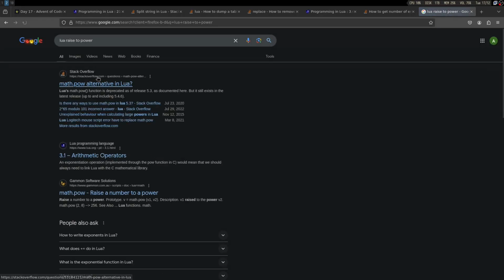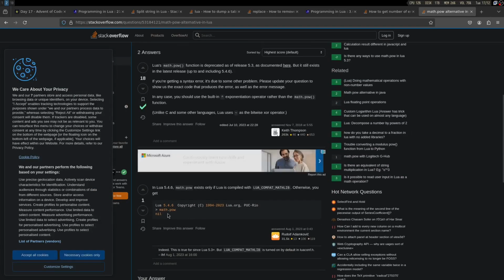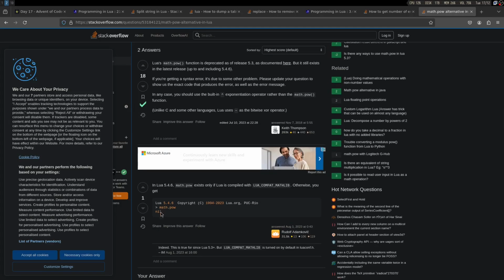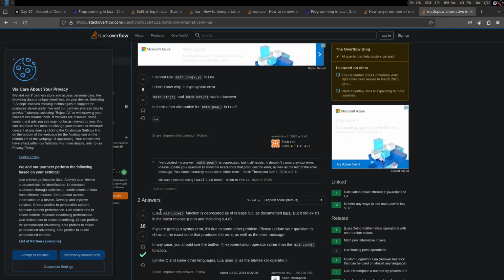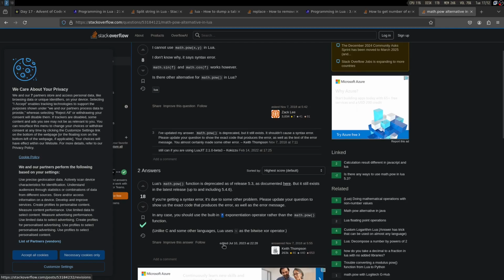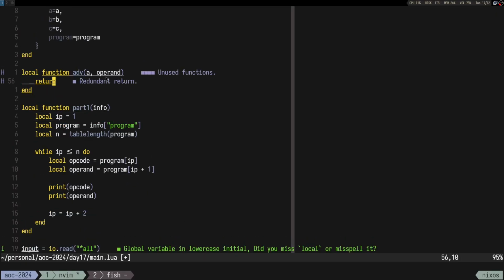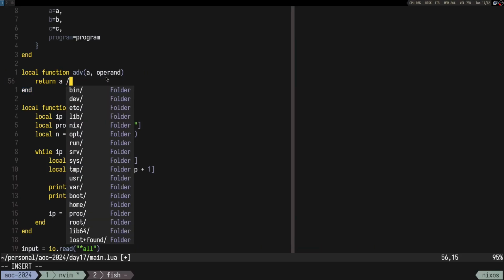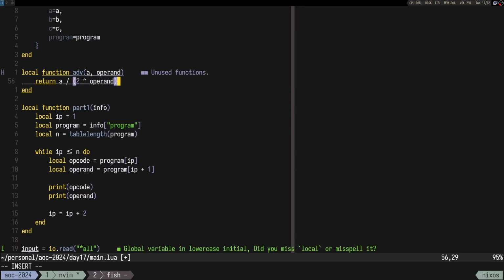Come on, someone, math.pow. Someone is gonna give us the exponentiation operator. That's perfect. So A, and we divide 2 to the power of operand, and I'm just gonna use parentheses because I'm scared.